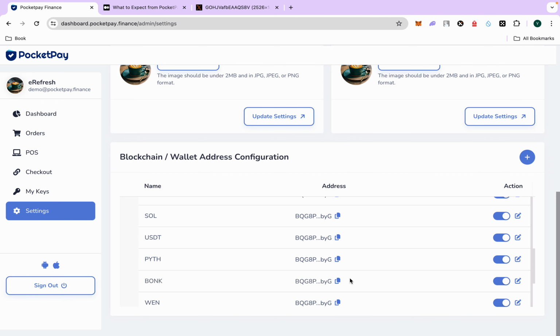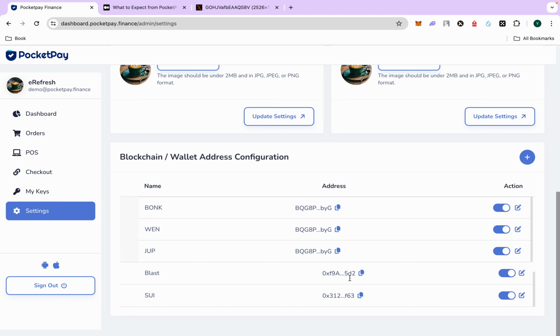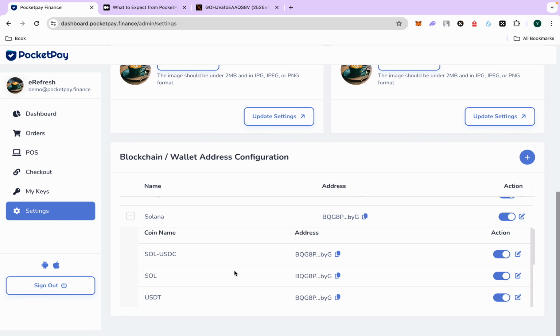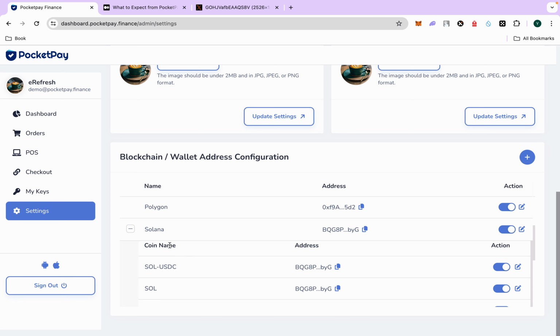On the testnet we have many chains integrated, including L1s and L2s. We not only support the main chain, but we also support the ecosystem coins as well.